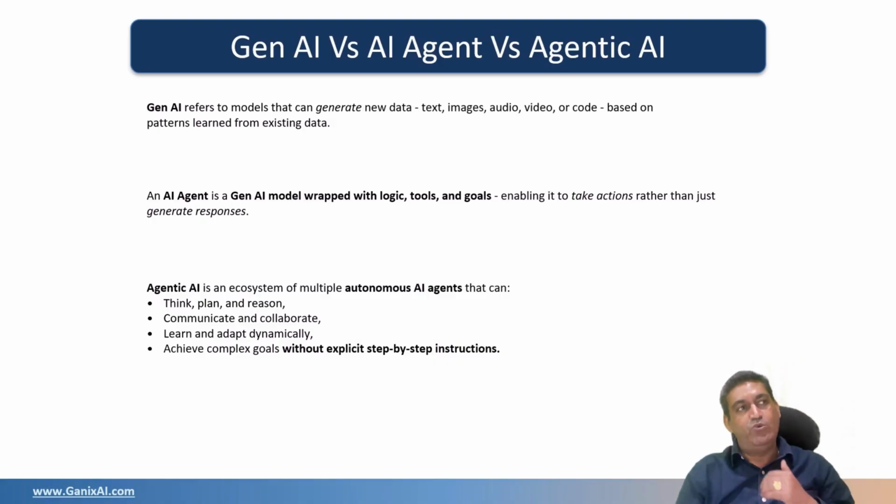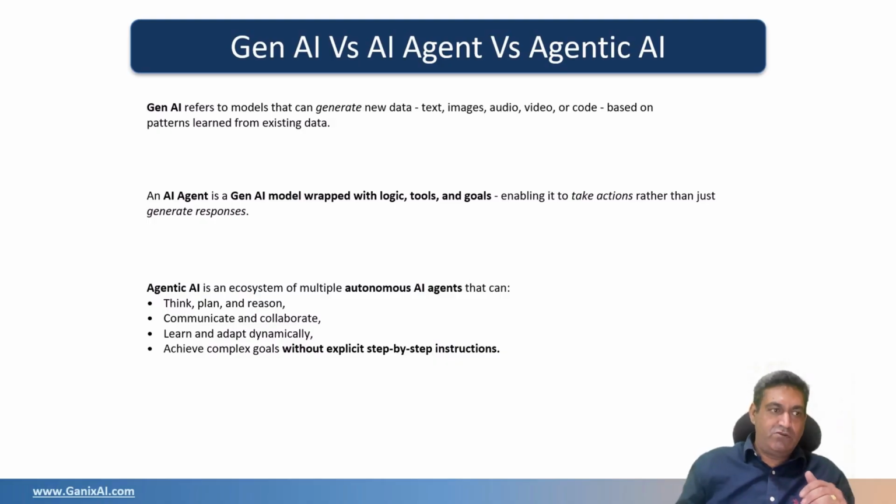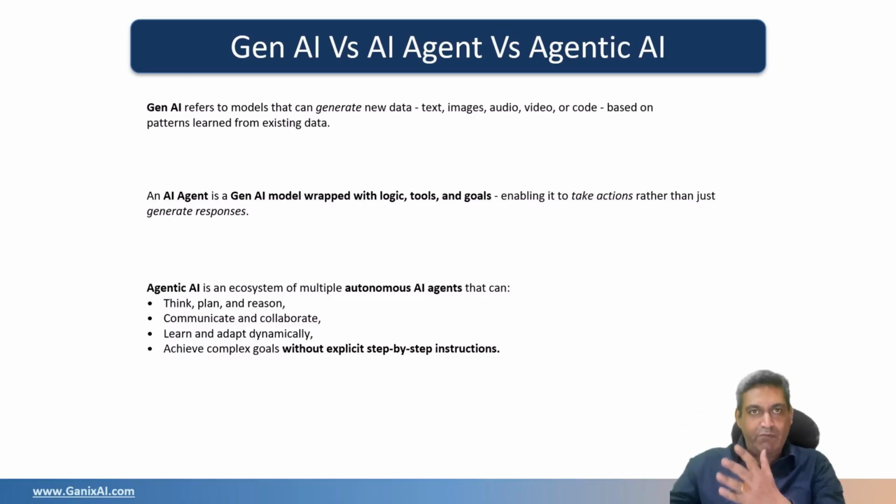Unlike Gen AI, which can't talk to any tools, an AI agent can talk to tools. Based on that, it will talk to those tools and then give you the response. For example, if you are booking a flight, there is a flight API. It will call that tool API and get the details of that flight. Once it gets the response from the tool, it generates new text from that LLM model. So this is an AI agent.